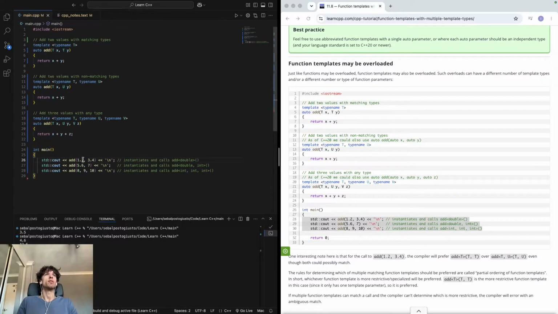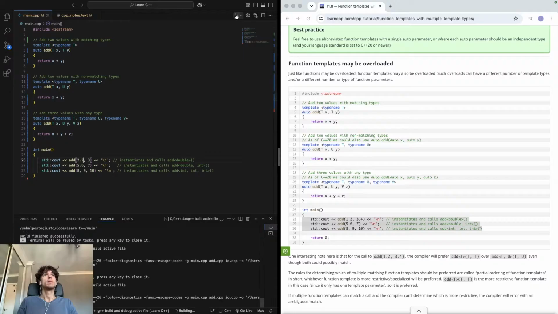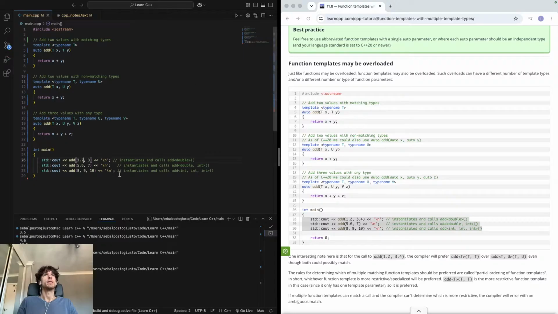Yeah, cool. So for example, if we did 2, it wouldn't work. No, it would work. That is because, what if we did? That still works.